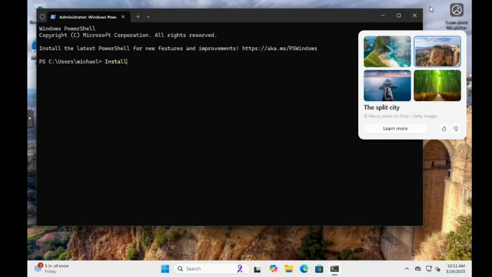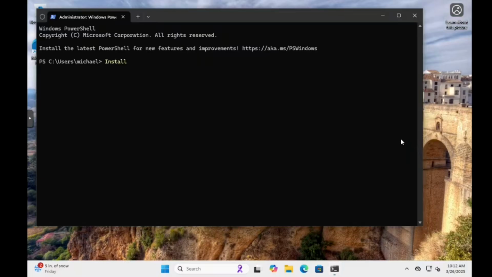I really wish Windows wouldn't just throw this in your face. There we go. And the only thing I'm going to do is say force install it.